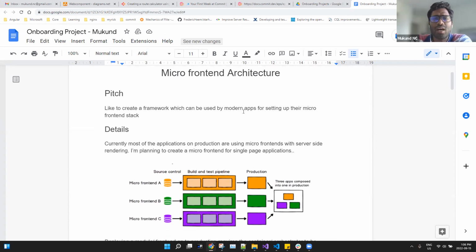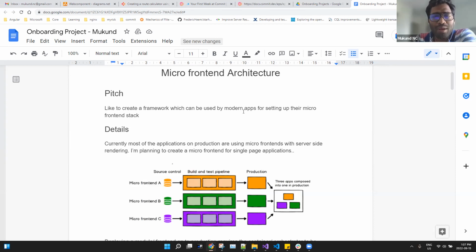Cool. So currently most of the applications that are there on production are single page applications. Yeah, we have some server-side rendering pages too, but the web apps are single page applications and they use different kinds of libraries or frameworks like React, Vue, Angular, and it could be a jQuery and JavaScript application as well. And when you have so many kinds of applications, how do you use them as a part of your main application? That is the crux of my architecture, or my hop demo.